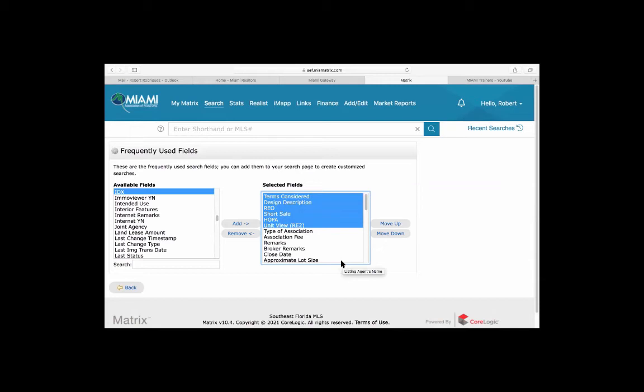Unit view is most important because if you're looking for a condo that is a waterfront and you want a water view, then you must select water view, right? Because you can be in a building that's on the water, but you're looking at the opposite side where you're not facing the water, and that's not really going to work. So make sure that we select unit view.